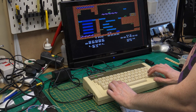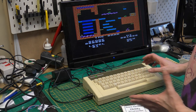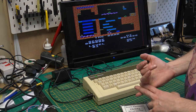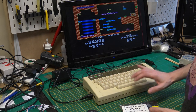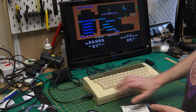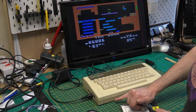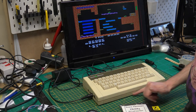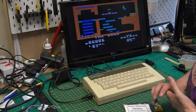What was the keys? So that's basically the Electron. The keys are all now working, although some of the keys still need a little bit of lubrication, I think. We've cleaned up the top section. So the last part is for me to clean up this bottom section and clean up under the power supply and screw it all back together.